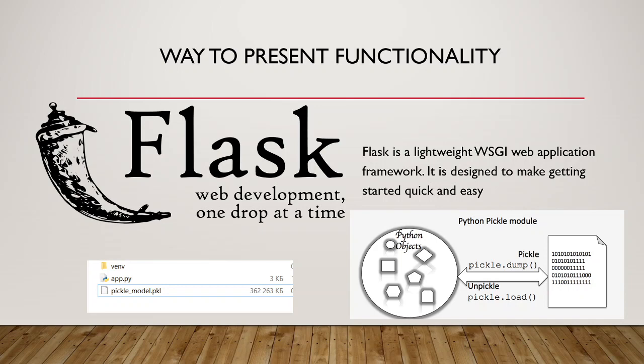Although my system doesn't have a graphic user interface, to present you the functionality of the system, I've decided to make a simple graphic user interface using Flask, a lightweight WSGI web application framework. It's designed to make getting started quick and easy. Also, the time to fit the model on my PC is large, something like 10 minutes. So to save time, I made a model in advance and saved it using Python's pickle for quick start and quick use. So now let's see how it works.